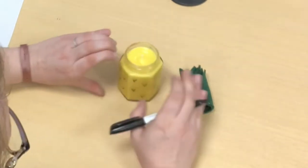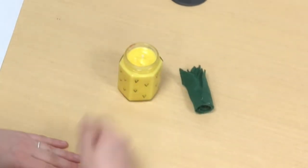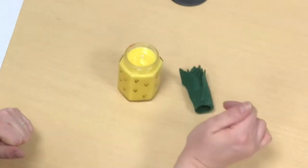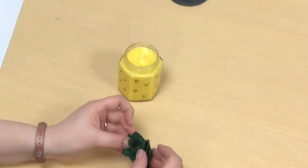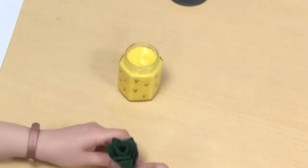Okay, and I'm just gonna let this set. This is permanent marker, so I'm just gonna let it set for a minute so it doesn't smudge. It comes with a little cap. I am going to take the cap and I'm going to spray paint it green for everybody, and once my cap is dry, I will come back and I will attach the little pineapple crown. So here we go.